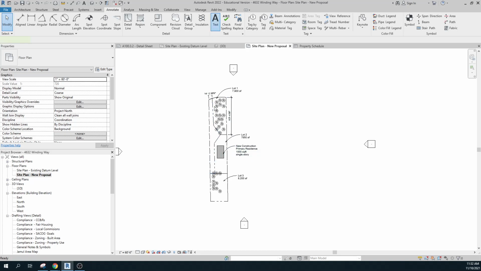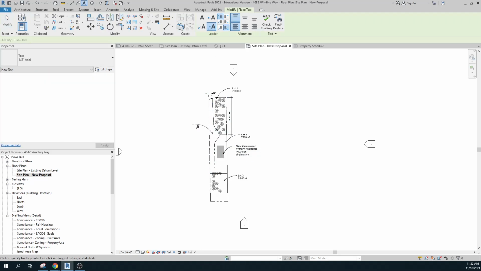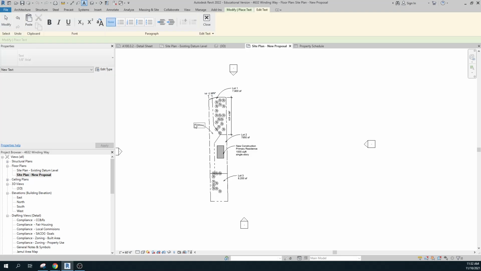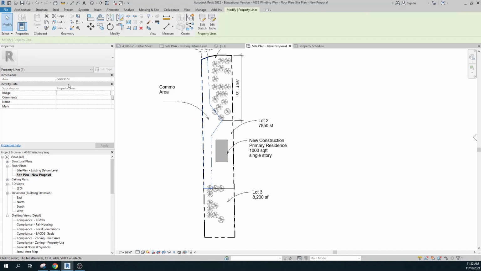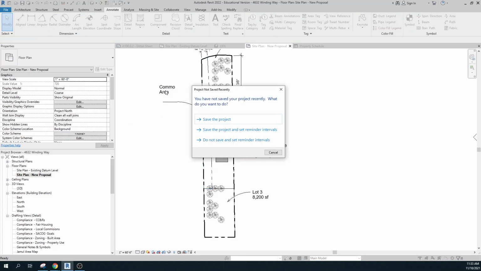And then this would be listed as common area. And then I forgot to check how big it was. 6,500.